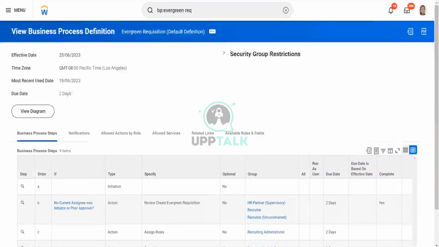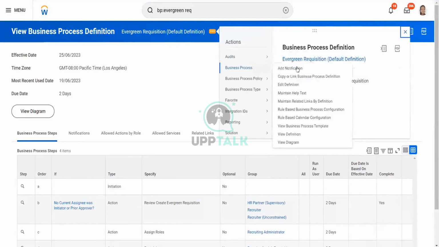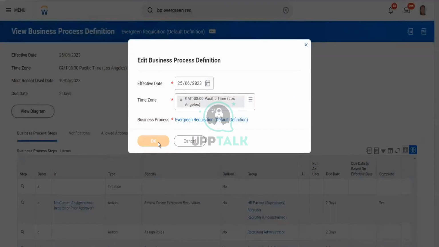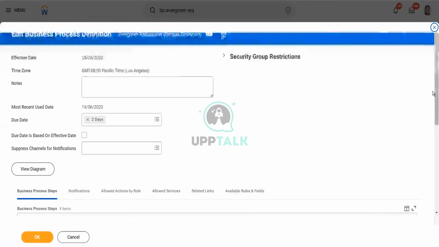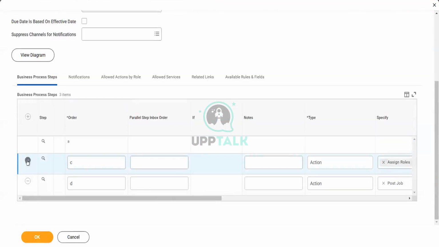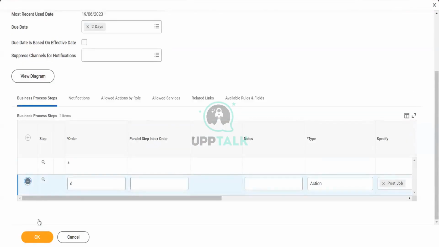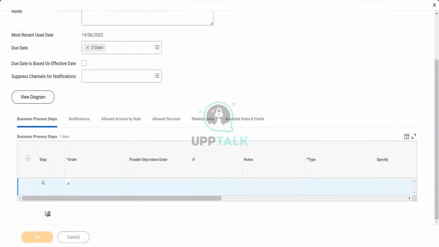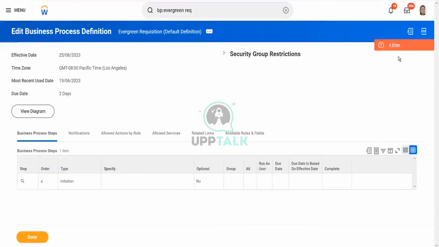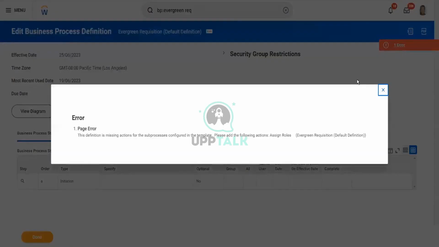What I'll do, I'll just remove the evergreen requisition steps. I'll just remove it. Evergreen requisition must have a step.